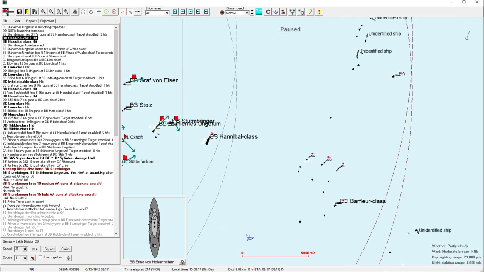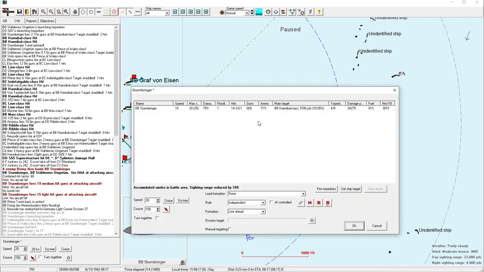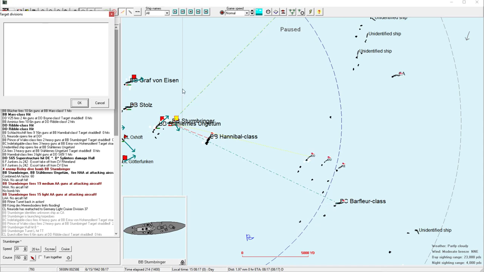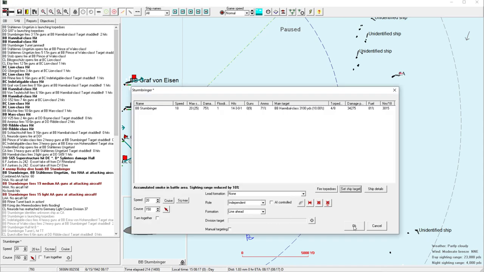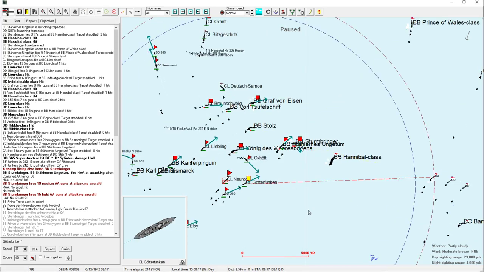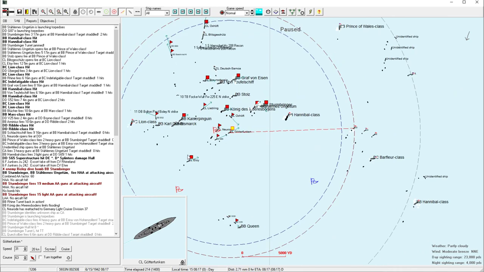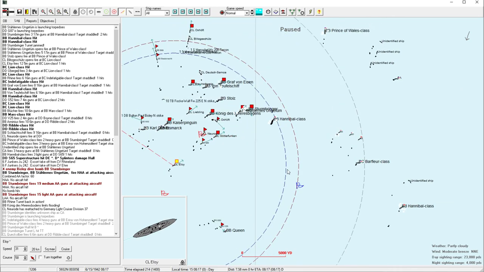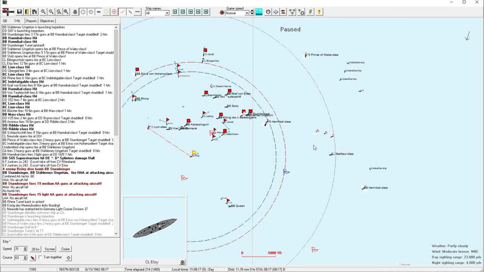All right. Hannibal's still taking a lot of hits. Sternbringer, let's have you switch over to that other ship, the Barfloor, as well. But you can't switch at all yet. Okay, that's fine. We'll get you next turn then. Slowly limping along. Eloy, what are you doing here? Let's go, make a move. Look lively.